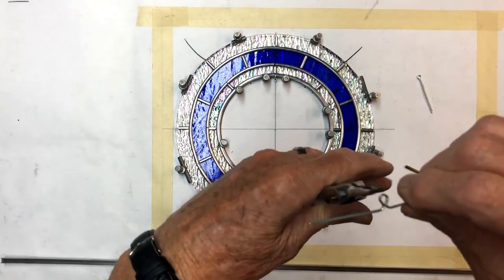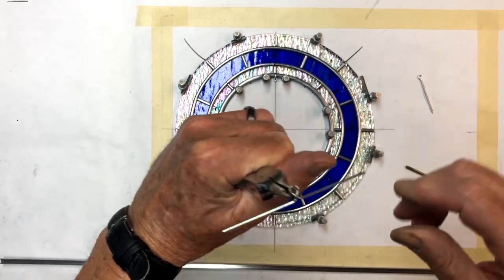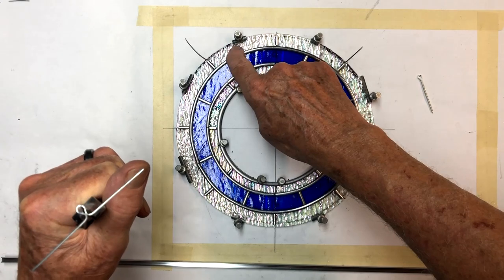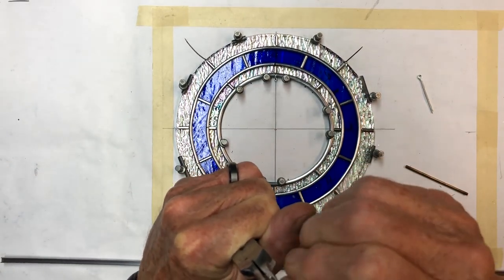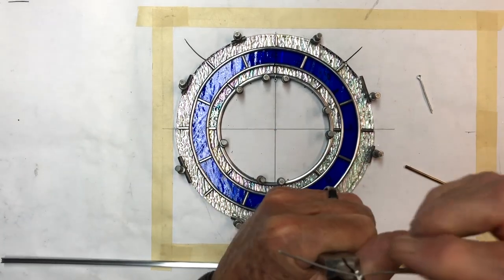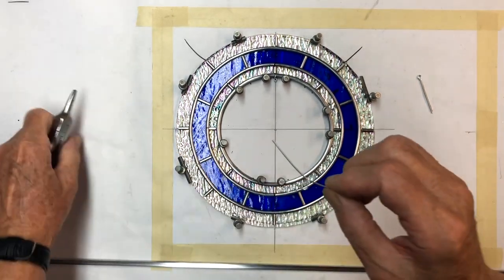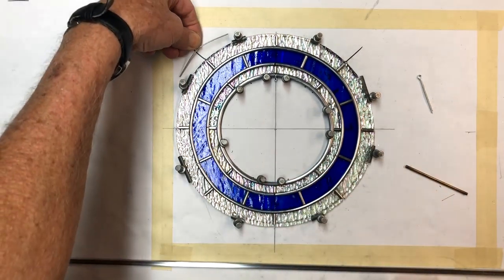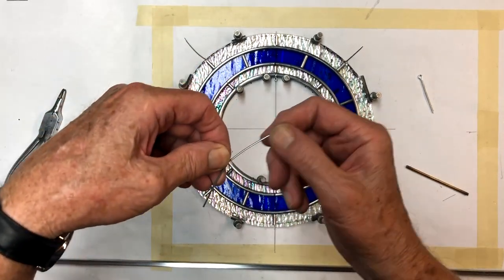So that's going to make our hanger there. Now, this is a little different than if it was straight, because we're coming around this area here. So we're going to have to take it and kind of form it like that. I'm just taking and bending it. And it'll sit in here like this. That's too much right there. But we don't need it quite this long right here.